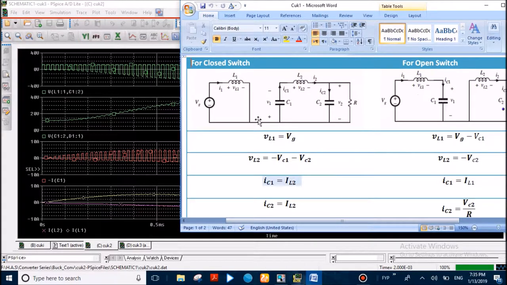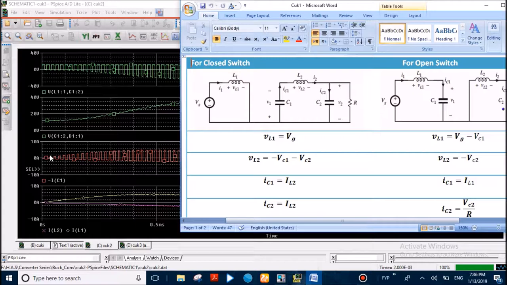It is due to the inductor current, and these can be found if we place here the formula V equals L di by dt and cross multiply, we will get the slope of the inductor in all these four equations in the first two rows. So moving on, this capacitor current is appearing because of these IL2 and IC1, which can be seen here, and these equations can be found from these two rows. Purple is showing L2, when the switch is closed IC1 is equal to IL2, and when it is open, it is actually the yellow current which is shown at its positive peak.